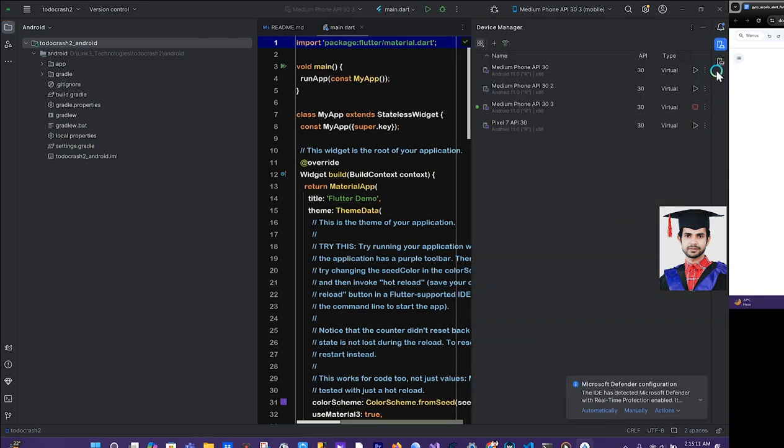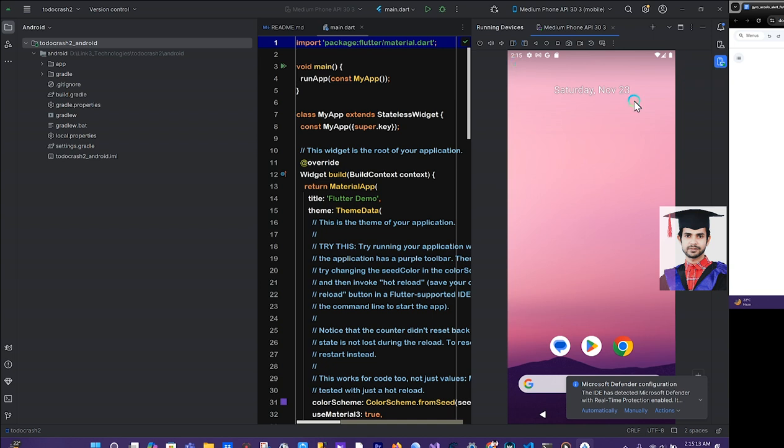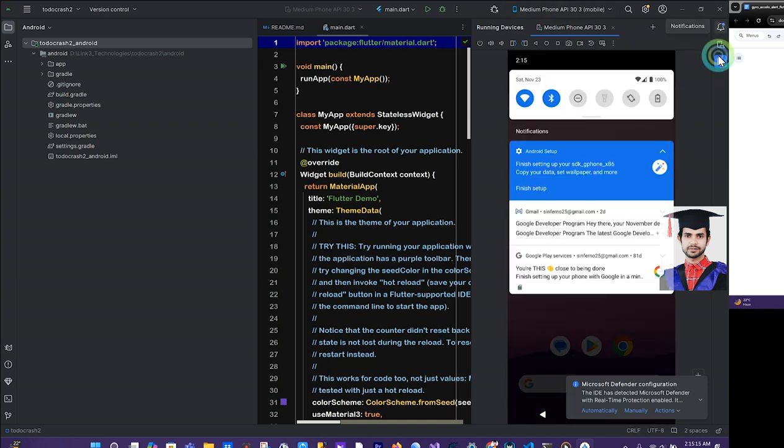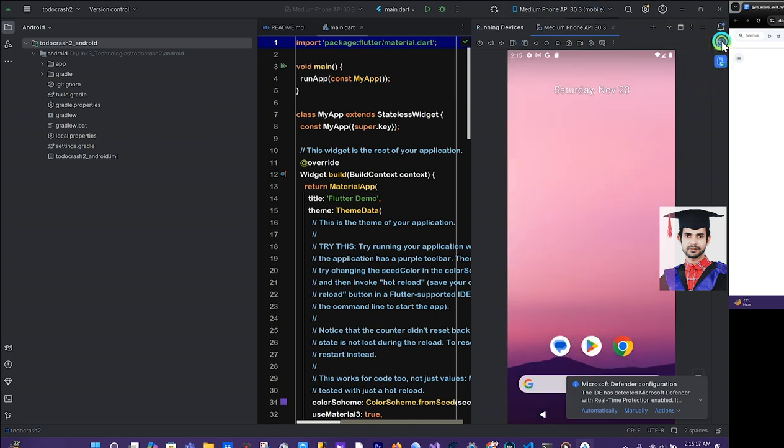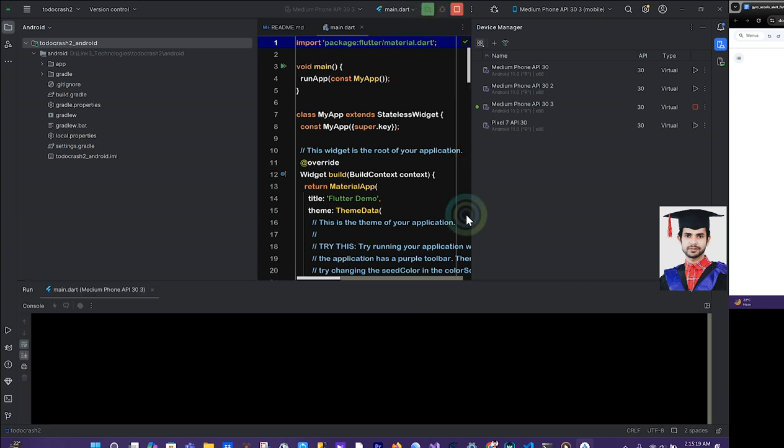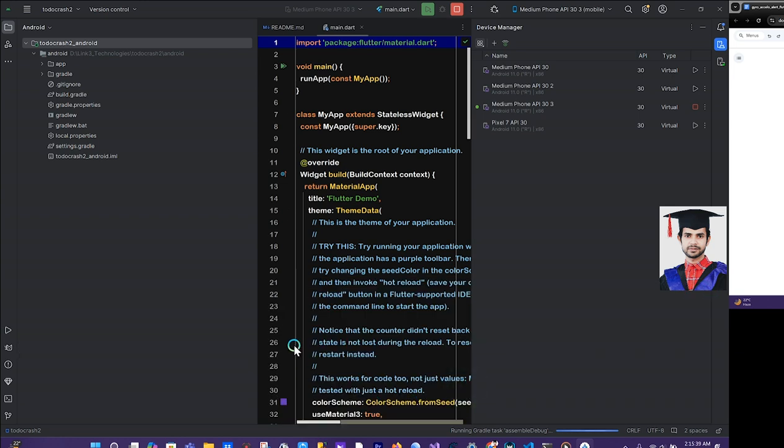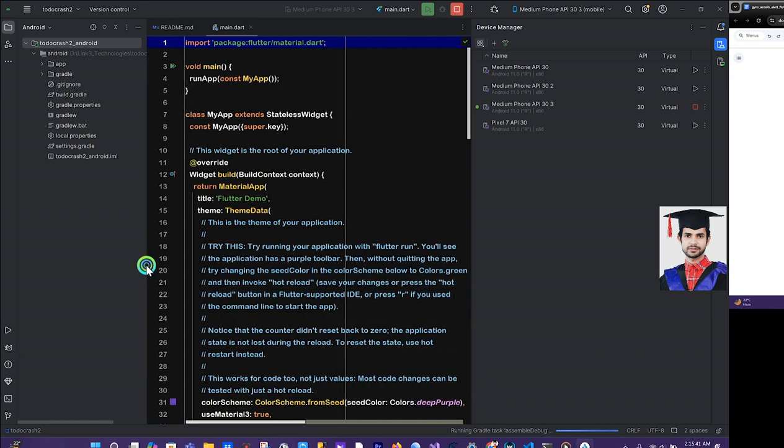Now let's look at our ADB. It is running fine. Now we will run the app. This is a very basic Flutter app with nothing implemented, just the basic version that Flutter generates.